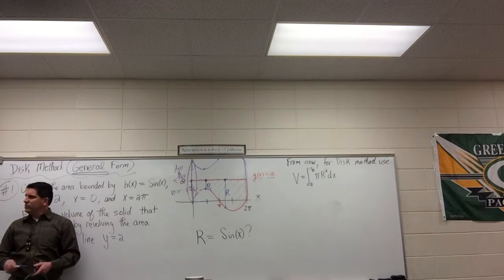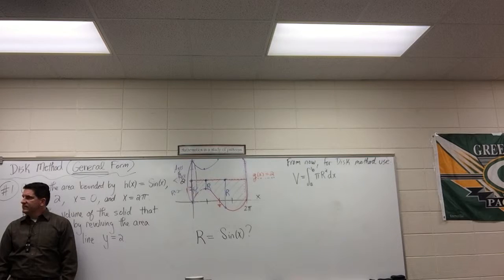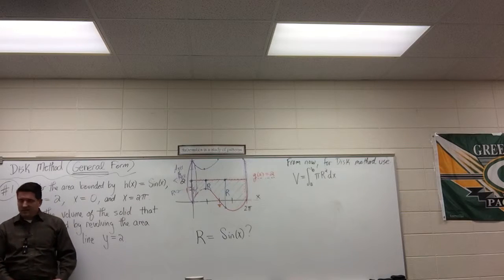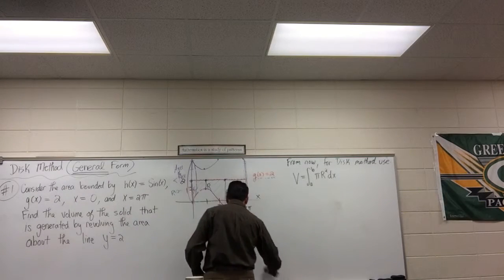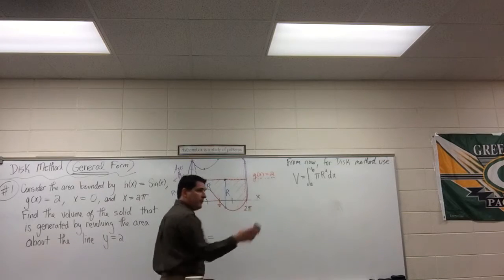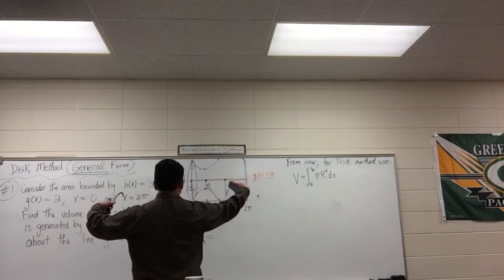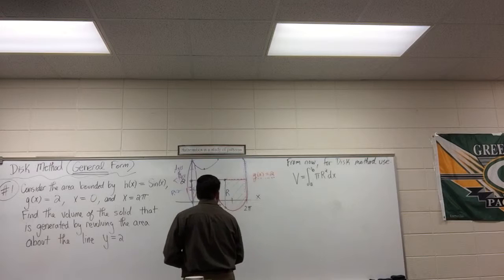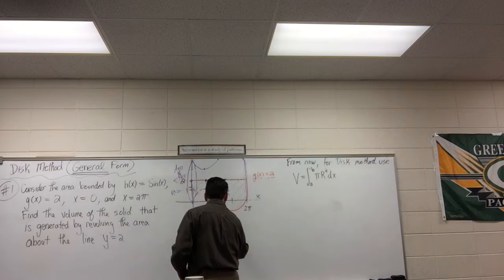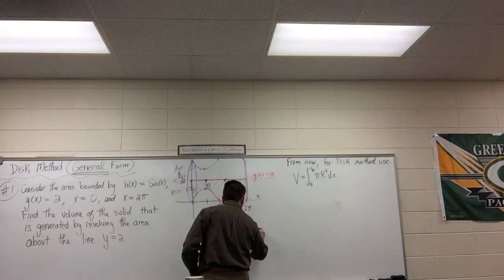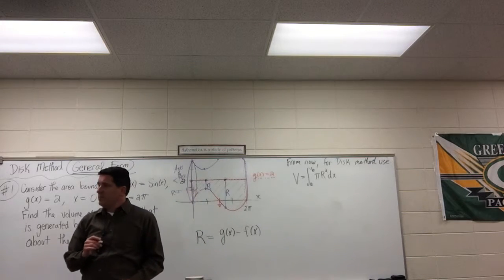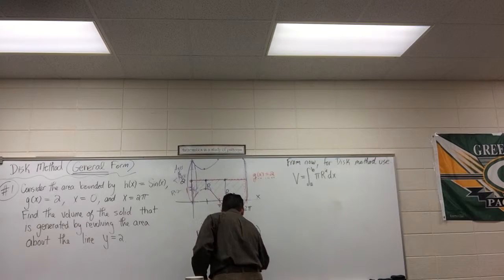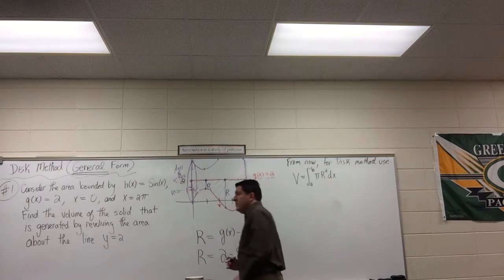Where does that come from? Why is it 2? G of x minus h of x. Anybody else thinking that? That is correct. Because to find these from now on, if we move them off of the x-axis, we have to compute it. In this case, you can either write it as g of x minus f of x, and that would be legal. Or, if you want to see the numbers, you can write it as 2 minus the sine of x. Same exact thing.